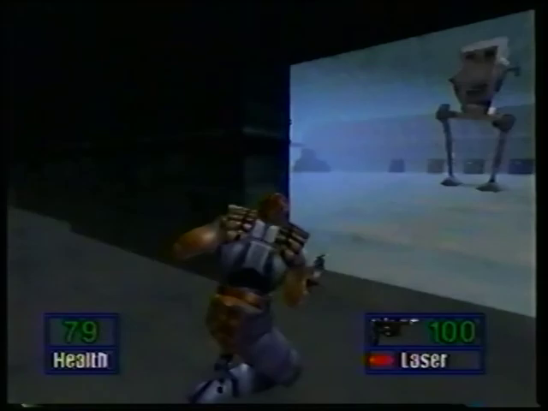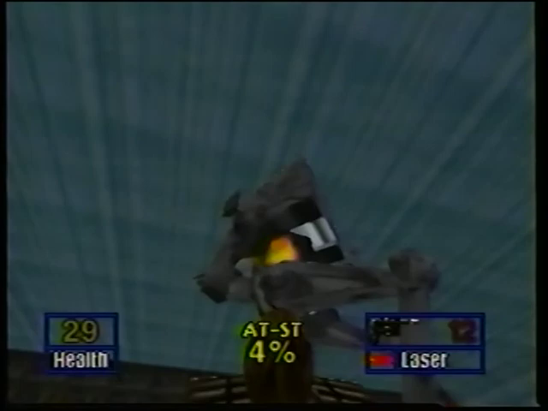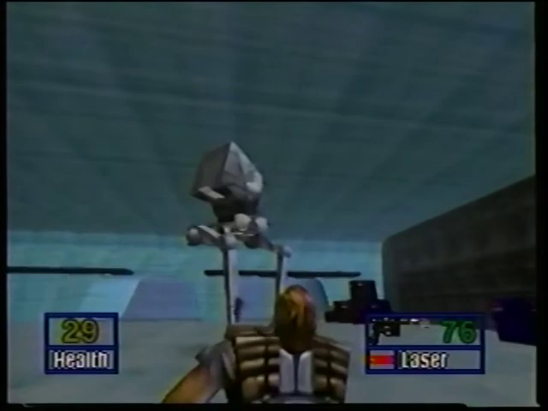Get behind the walker, press and hold Z, then take aim at its head with the control stick and start shooting. The walker will start turning around fairly quickly, so cease fire, get behind him again, and repeat. Enjoy the explosion once you whittle his energy meter down to zero.